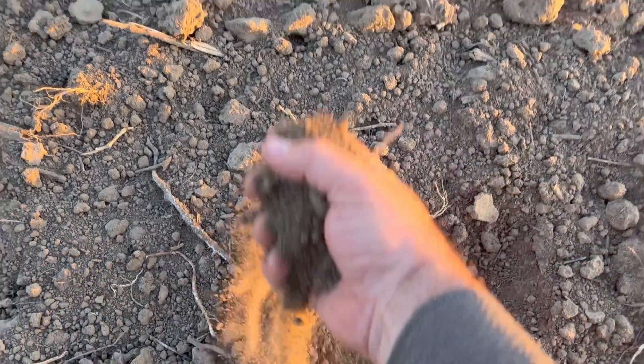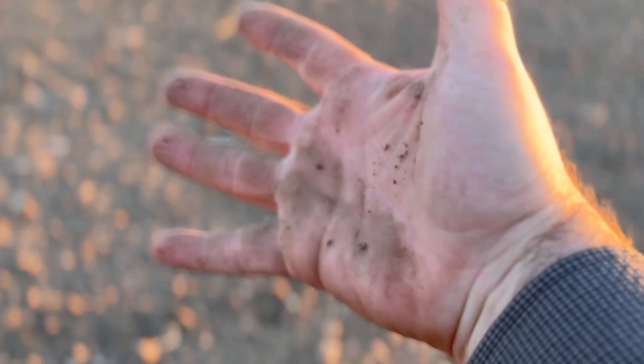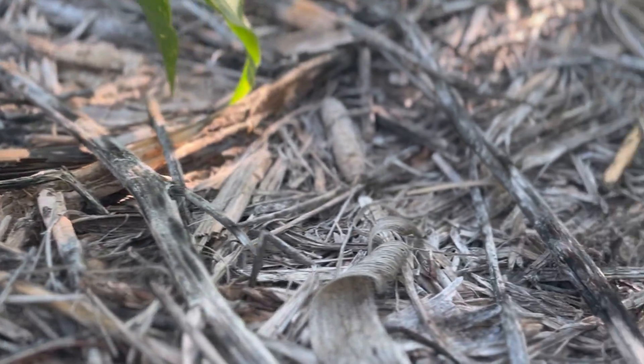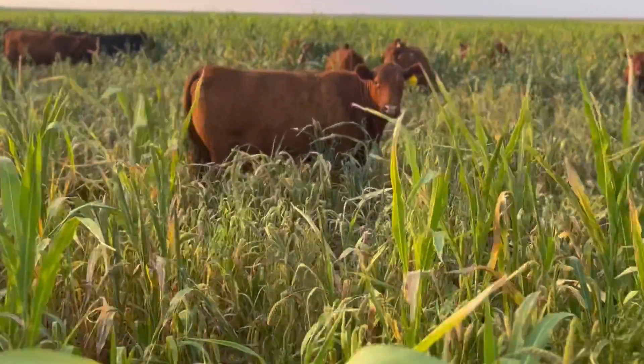If you've been doing years of conventional tillage, you've killed the fungus and the bacteria that the plant needs to take up the nitrogen. We've seen it in our own operation, and that's why we've converted to regenerative agriculture with no-till. But even with no-till and cover crops, it takes a while to bring back those fungus and bacteria, so we've done something to access them quicker.